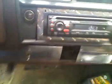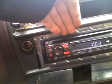Alright, now I got it all in. I mean, it does stick out because it's not like one of them little ones that you buy at Walmart. The ones you buy at Walmart come out anyway. That line's not, it's just a mud truck, so it really don't matter. And I gotta get some Bondo in here. Yeah, speakers in the stock. Little thing. I gotta get some screws to screw it down though, once I get that done.